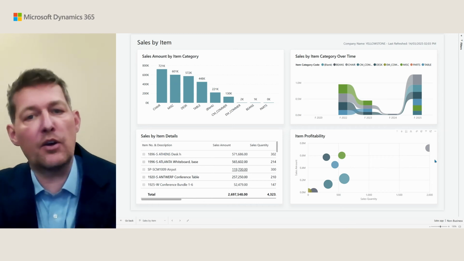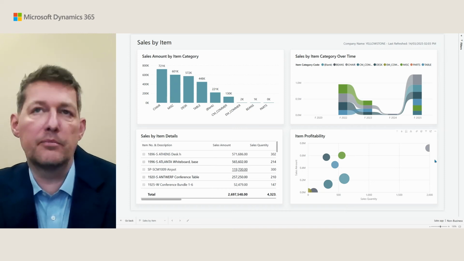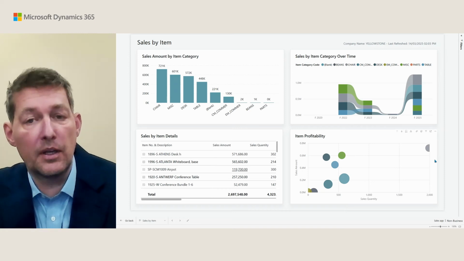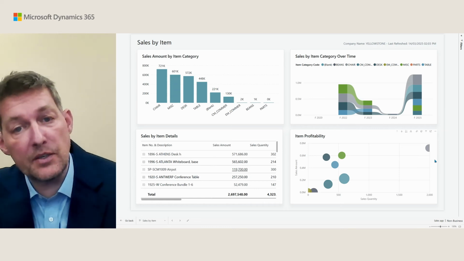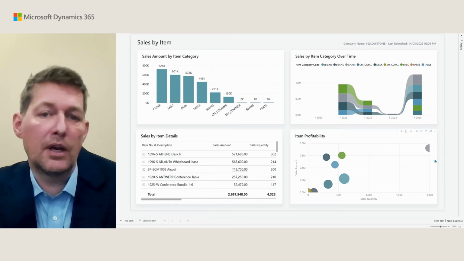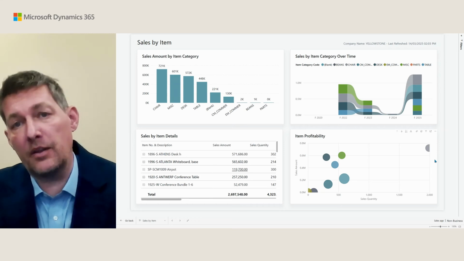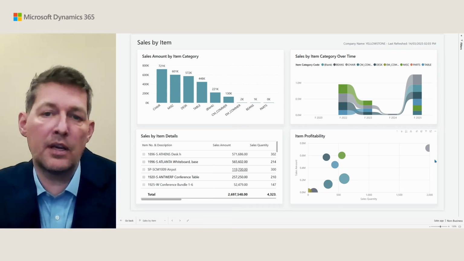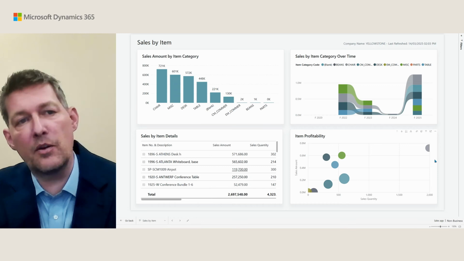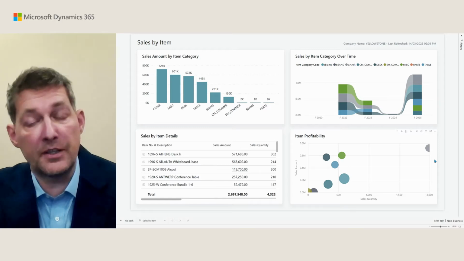So by seeing a cluster of items here, I might be able to see whether the product portfolio I sell is the right one, or the pricing is right. Maybe some items in my inventory are something that I don't need, or maybe I sell them in bundles, so that's why I need it. But here you can at least get an idea about profitability for the items in your inventory. Profitability is also something where you can look at your sales staff.